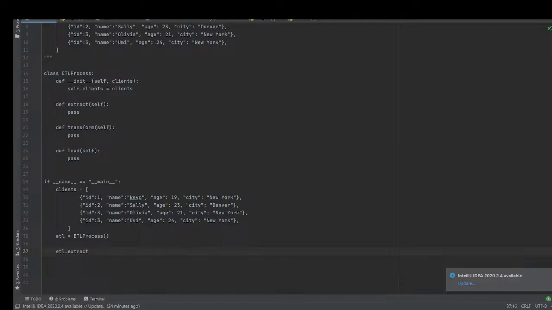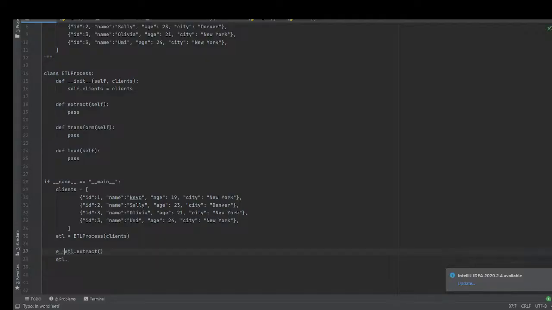So if I said 5 minutes, shoot, I need to try and set this to 3. I'm not doing this in 3 minutes. I'm not that good. It's not yet. To extract, we want to pass in clients. Alright. Actually, no, because we already set the ETL process to do that earlier.